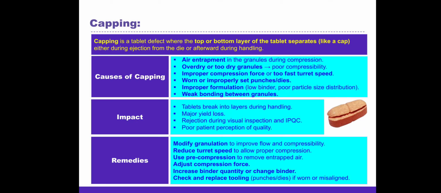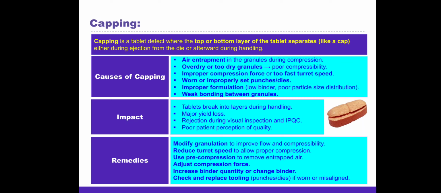Increase binder quantity or change binder. As I said for the previous defect, this particular remedy is related to process development, and in that case we have to take a trial, then do validation. After a successful trial, we have to document it and file a variation with the regulatory authorities, and after successful approval of the variation, we have to implement it.